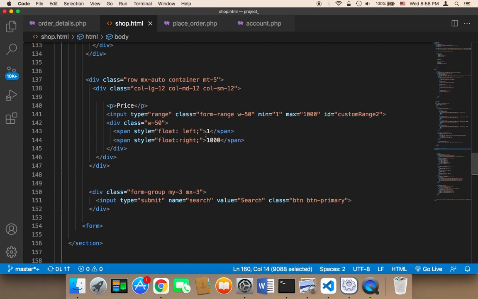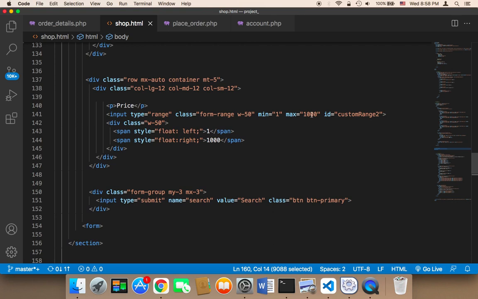As you can see, this is the left side, and it has a very good design. I have added a float left to the cheapest price and the most expensive price. You can control this as well by changing the minimum and maximum here.